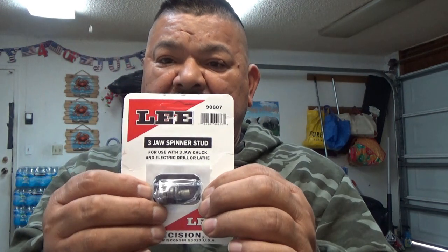So I ordered a few helpers. This is a .38 Smith & Wesson Kathleen gauge. Also, this is a 3-jaw spinner for your drill. What this does is it attaches to your 3-jaw chuck. You add this to your shell, clamp it, spin the drill on it, and take this cutting ball and place the Smith & Wesson case length guide through the case. With the cutter on the ball, the drill spins it to the exact measurement. It'll be a lot more convenient and faster making these 38 Special cases.